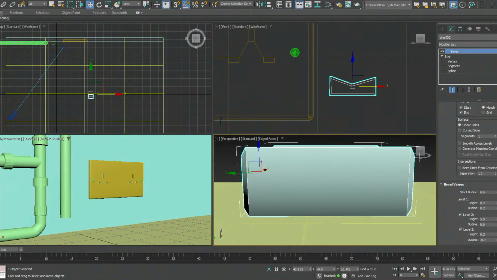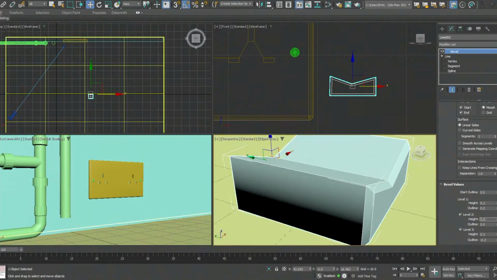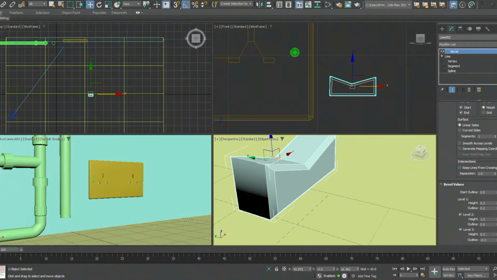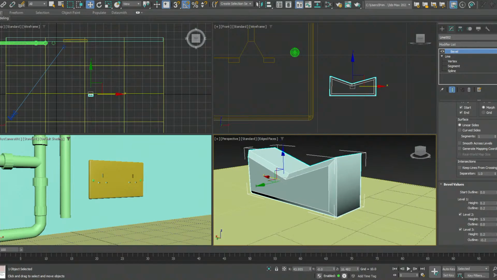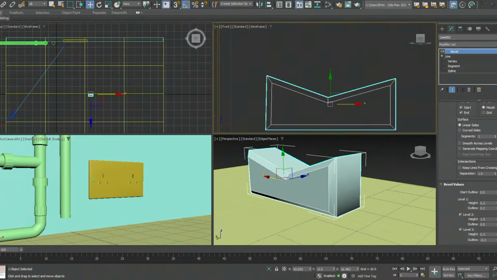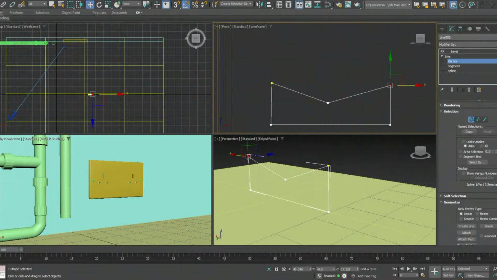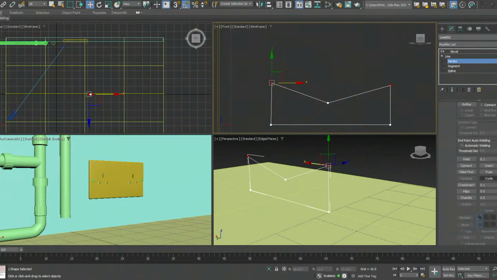So now that I have this, I'm going to take this back to 1.5. And I can see that everything has a hard edge. So I'm just going to go back into my sub-object of the original line. I have these 2 points, and I'm going to increase it just a little bit.